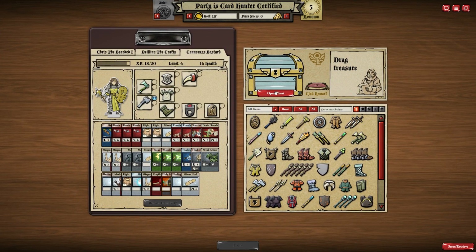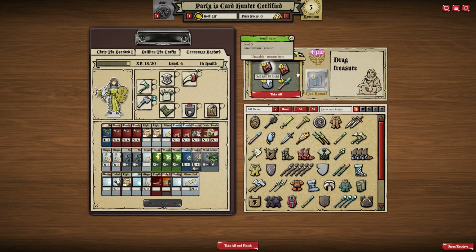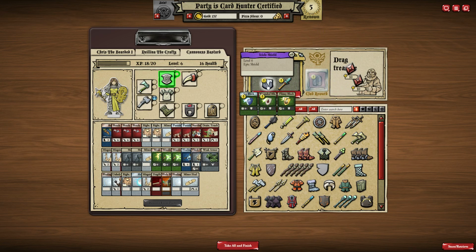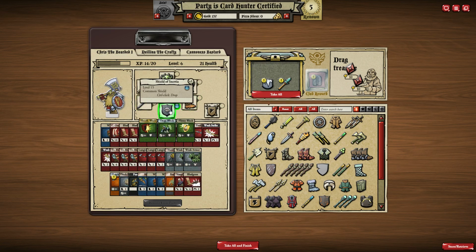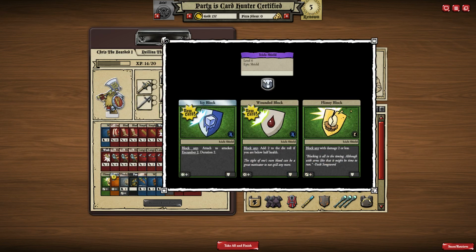Oh my God, I can't believe Cannoness Bastard didn't level up from that. That's crazy. Ooh, epics. Could have got 3 epics, never mind. Uncommon treasures. Yeah, let's sell those small rubies. So what's this? An epic shield. I think Chris the Bearded is quite interested in this. That's a level 15 common shield. But this is a level 6 epic shield.